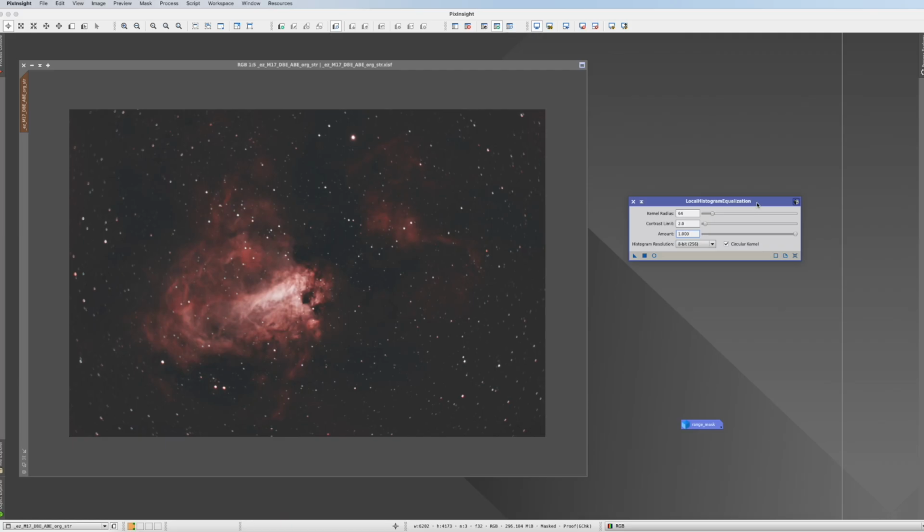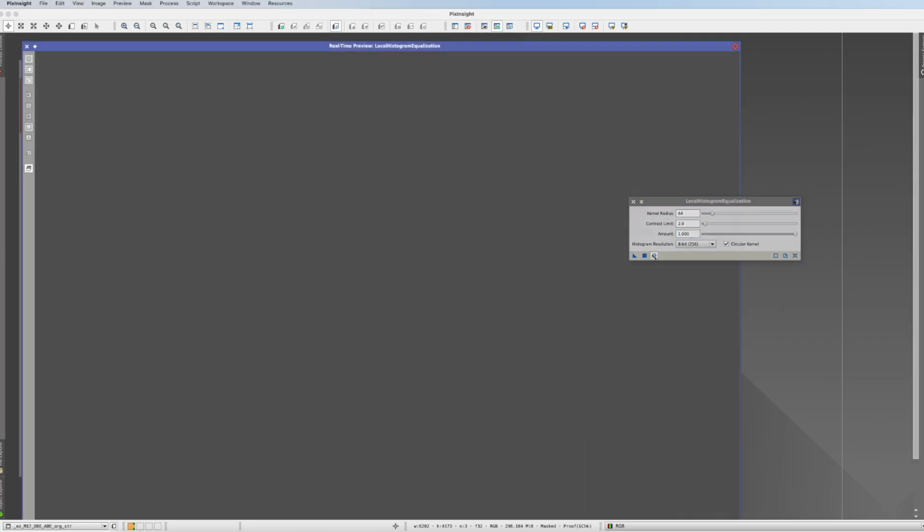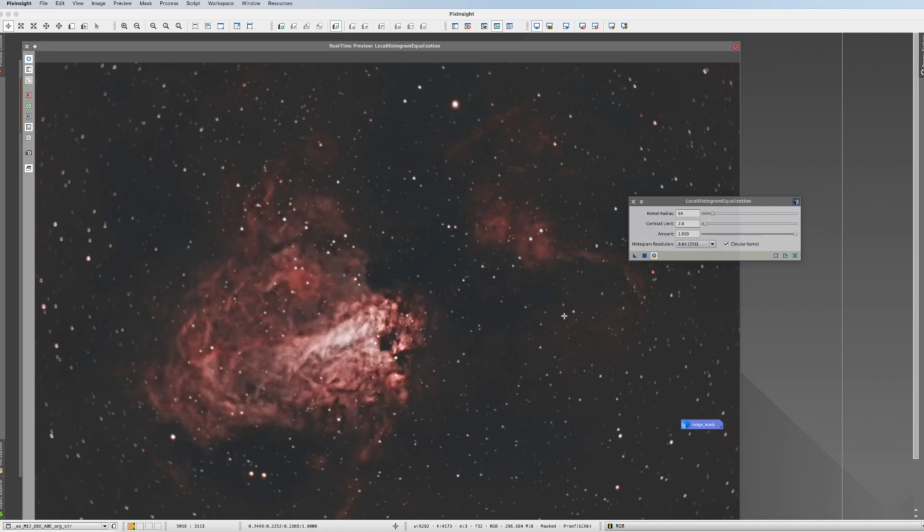So how do we approach that? We press the preview button here and we get a preview. And as you can see, it looks fully over-processed now. It actually looks horrific. Let's just look at how it originally looked. Much better. And that's crazy. So that's the point I meant with do not over-process it. Nobody will like this kind of picture. So what are we doing? First of all, we should start with large structures.